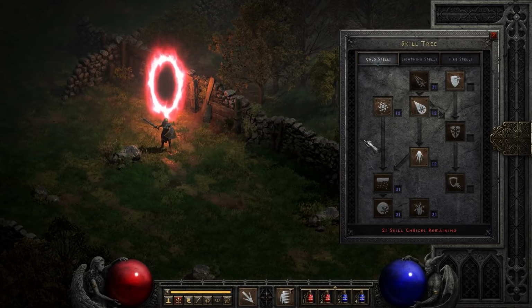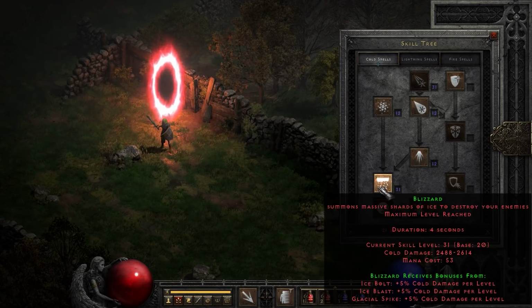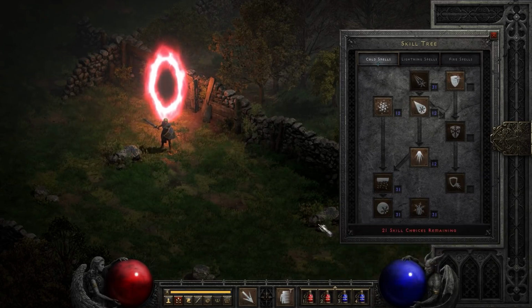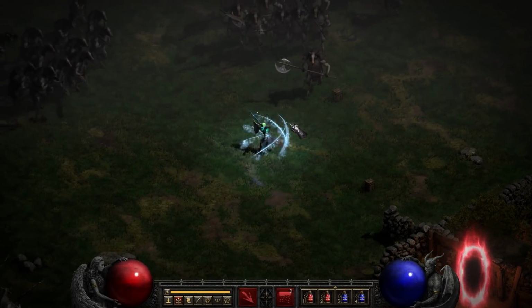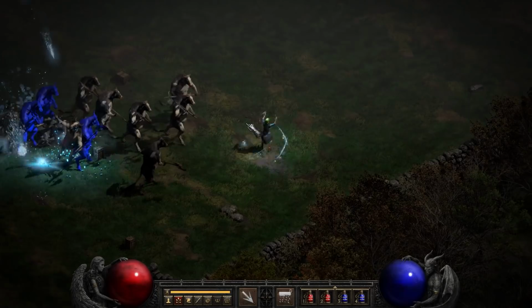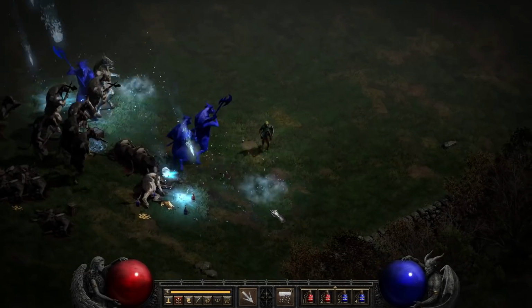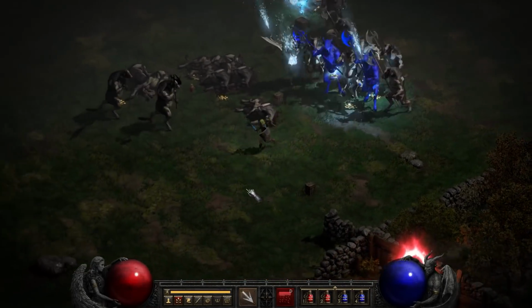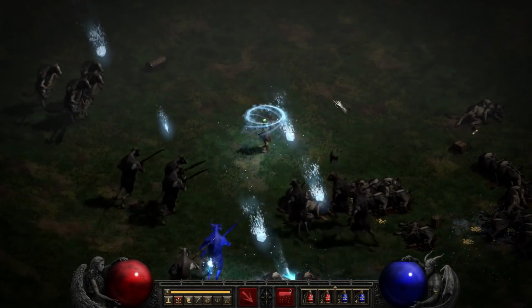Okay, I have reset the cow level, and I have put 40 points into each of the Blizzard and Frozen Orb. Frozen Orb gets +2 from Ice Bolt. Blizzard also gets its +5 from Ice Bolt, so I have 20 into Ice Bolt, 20 into Blizzard, 20 into Frozen Orb, 20 into Cold Mastery, and we're going to kind of swap back and forth between these spells. So continuing our previous experiment on Blizzard, we're going to test a few more cows and see how the 40 point Blizzard stacks up, and then we'll test a little bit more Frozen Orb, side by side, back to back, to compare clear speeds a little bit.